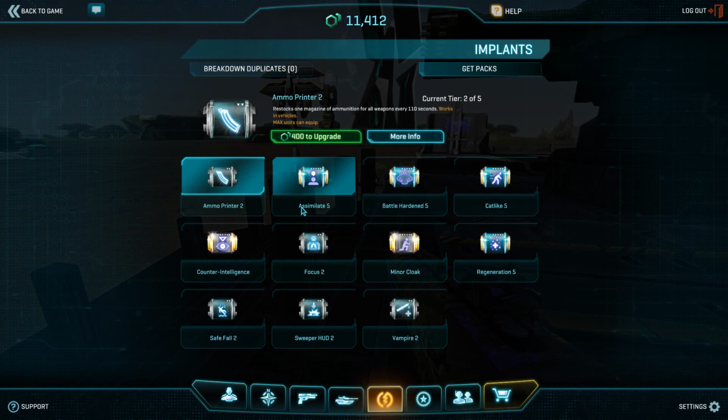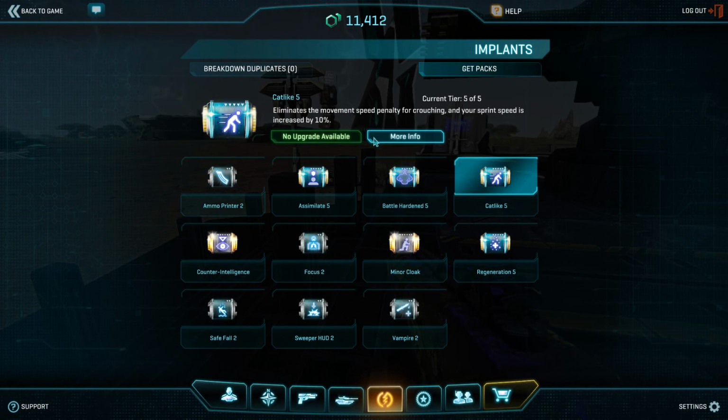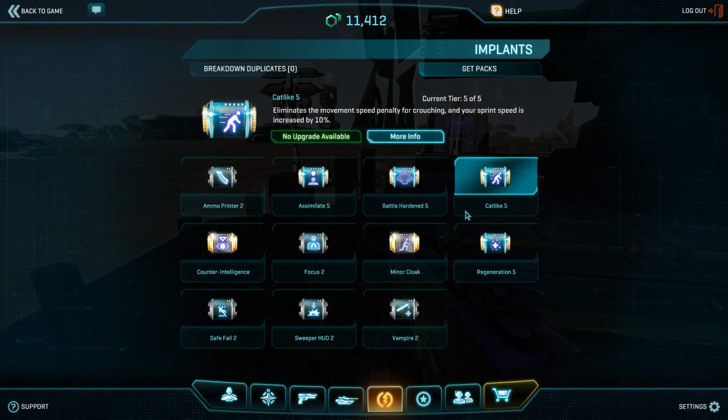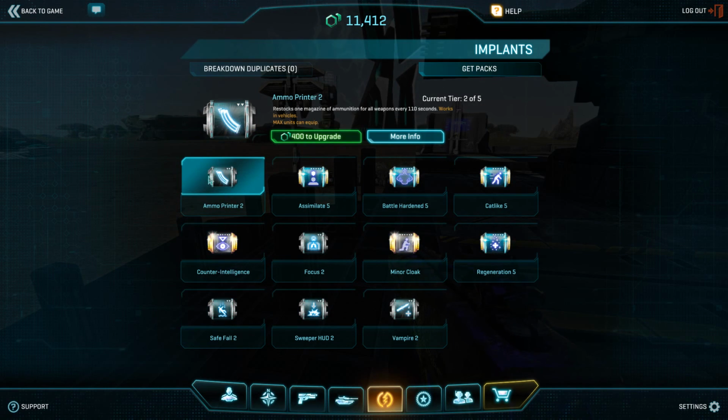The whole system's good, but it's this implant. It's this one right here. So I'll let you read it again just so you can see what it exactly does. This is the implant I'm worried about. The rest are good utility implants, just overall great changes to the game, especially ammo printer. I think that's long overdue. But yeah, take a look at that.